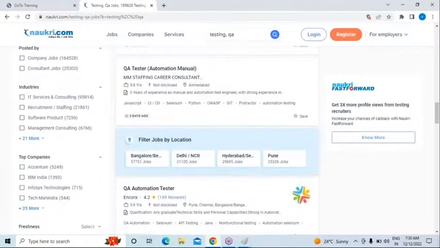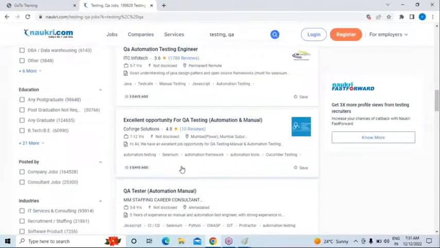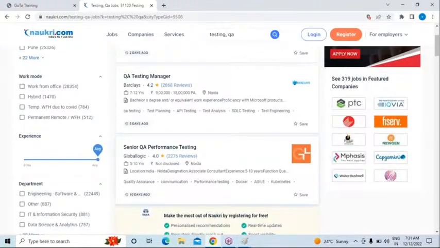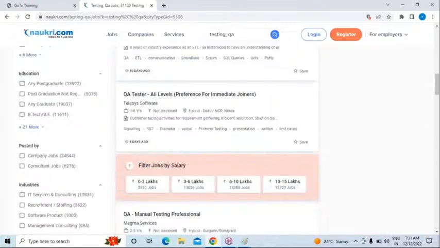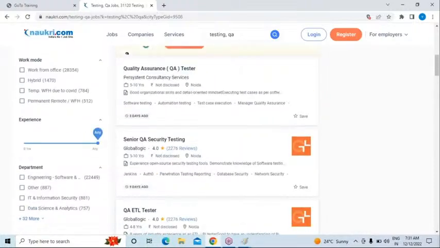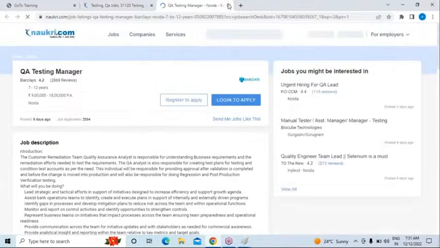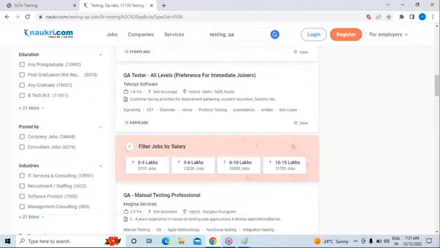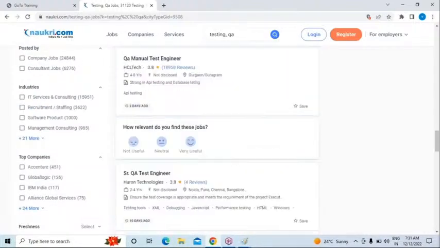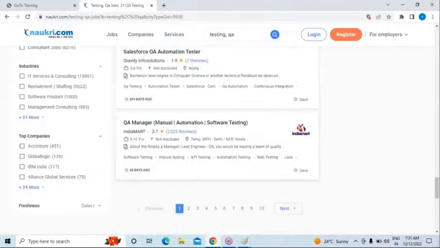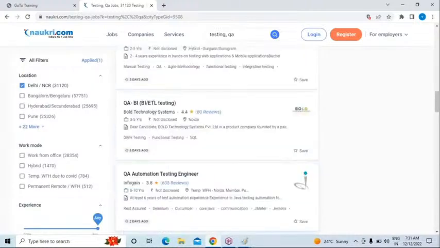See this, there are a number of vacancies. That's the reason people are learning these courses. They will definitely get a job, because whenever development is there, testing is also going to be performed. So this is the basic introduction about the market for testing. Why are we choosing these testing tools.